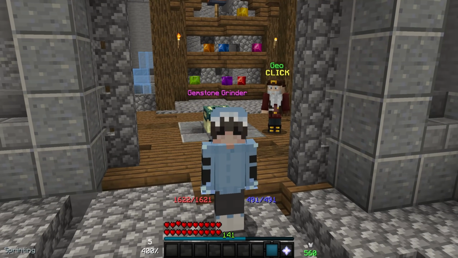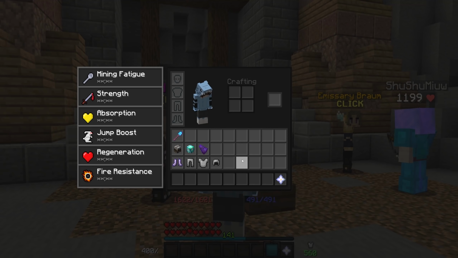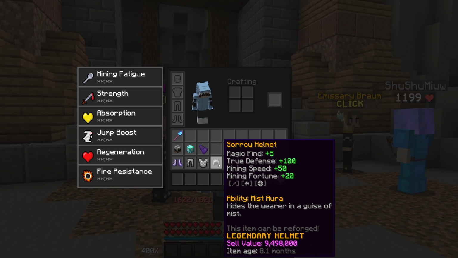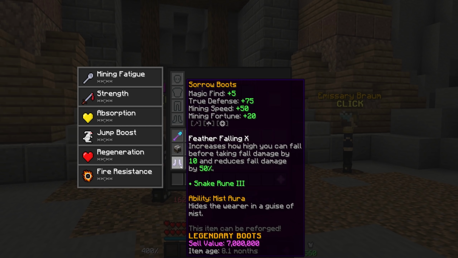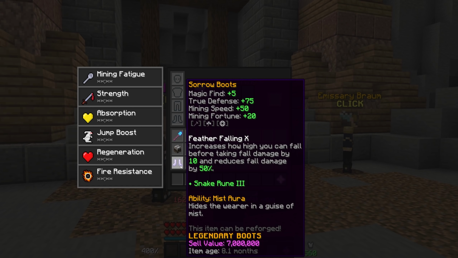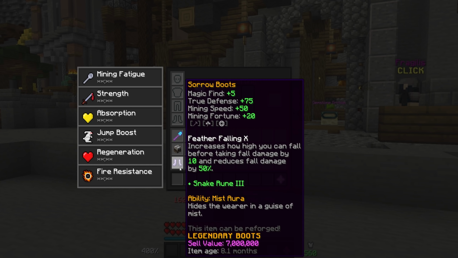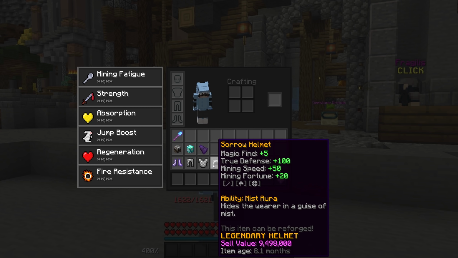First thing is I want to talk about my current mining setup and how sad it probably is. My mining armor set has been and still is my Sorrow armor. This does happen to be one of the very oldest Sorrow armor sets in the entire game, with this first piece being crafted only about 20 minutes after the Dwarven Mines was released, but it kind of sucks. Because of its age, I've mostly chosen to leave it unenchanted and unreforged, with the only exception being Feather Falling 10 and a Snake Rune. Other than that, it has nothing on it, and so I'm not going to change this armor set.